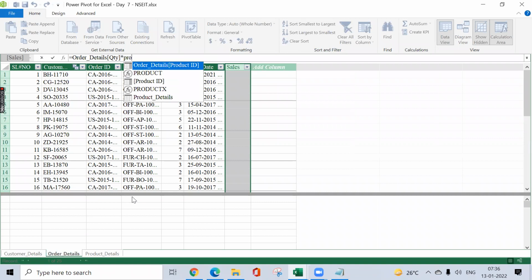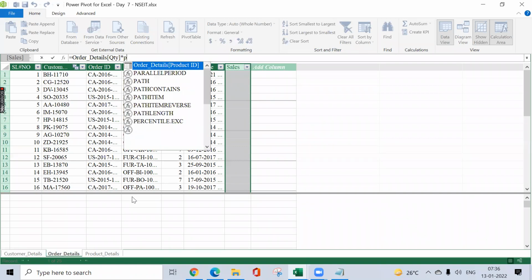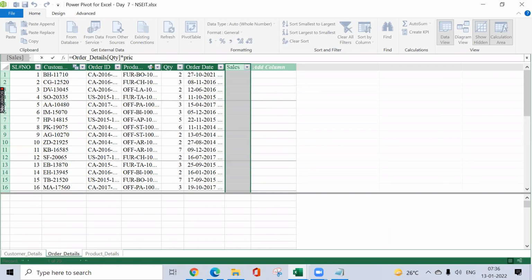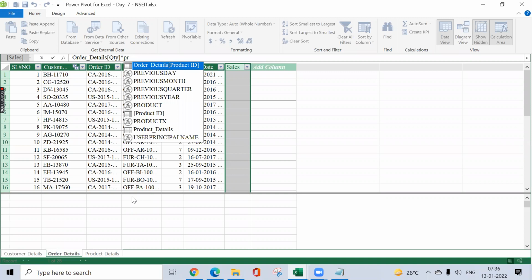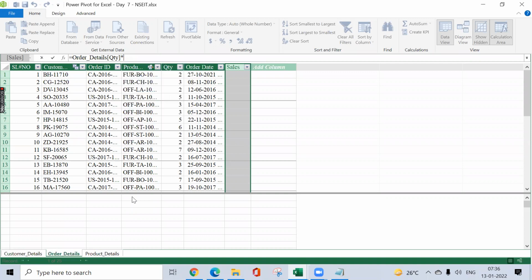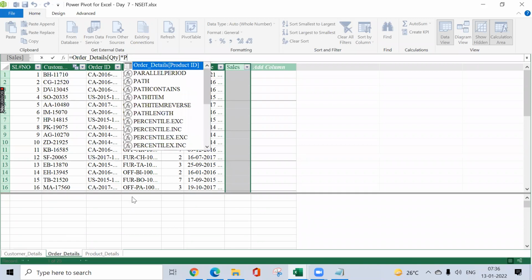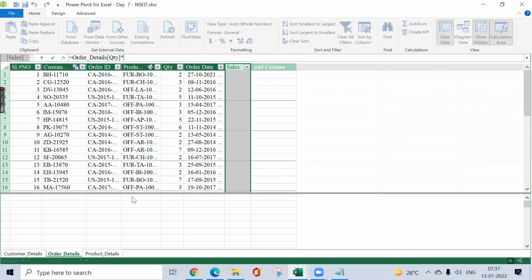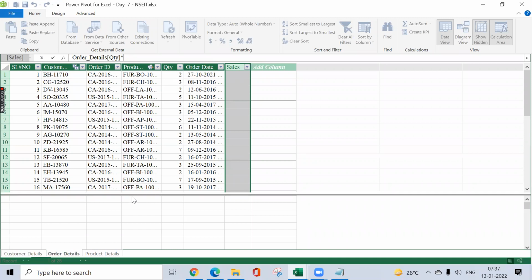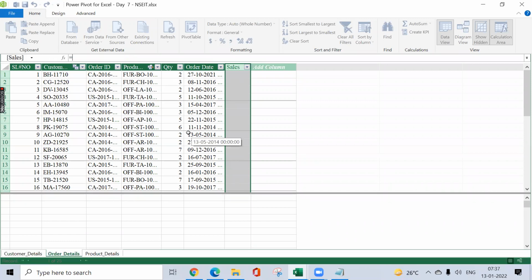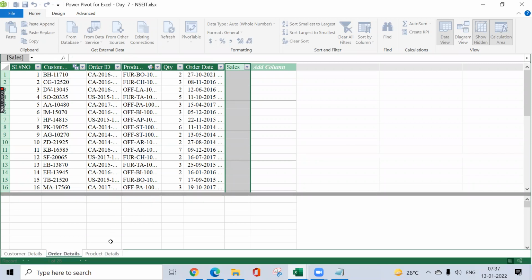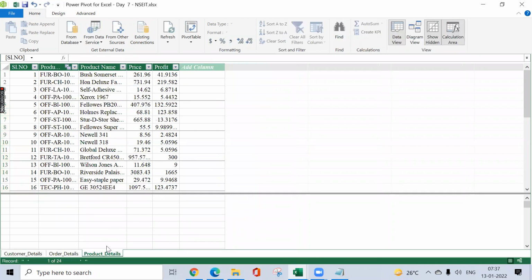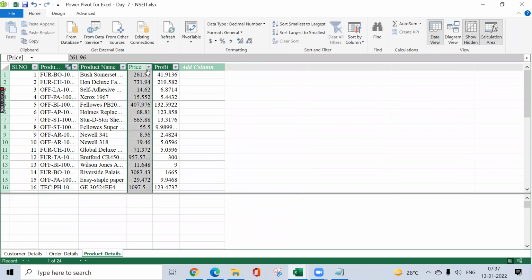And the next column, my product detail has a price column, so I can go with price. Product detail with price, I have it. I'll just check for it. Okay, price is not there. I'll just go and check it. Okay, the price column is there already. Let me check.